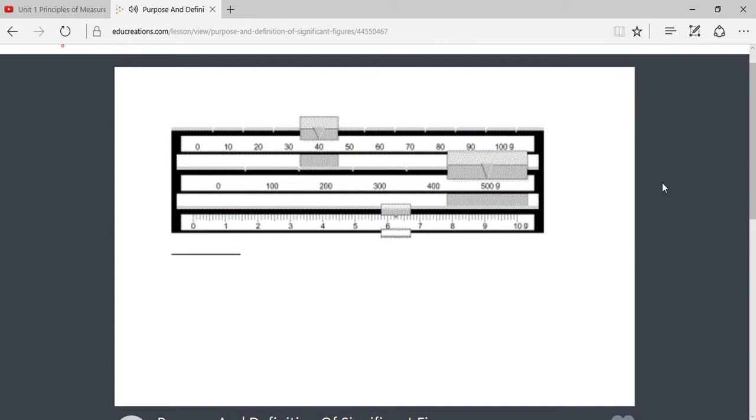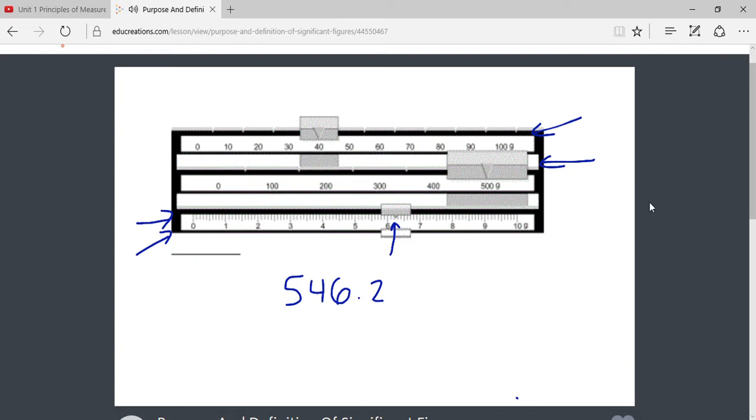On this device below, we have a balance. We can see that there is a slider that indicates a hundreds position, a tens position, and a 1 and tenths position on the same slider. Recording this measurement correctly requires us to write down the correct number of digits. Therefore, we will record 500, which is certain, 40, which is also certain, 6, which is certain, and now we count the tenths. It appears to be 2 tenths.